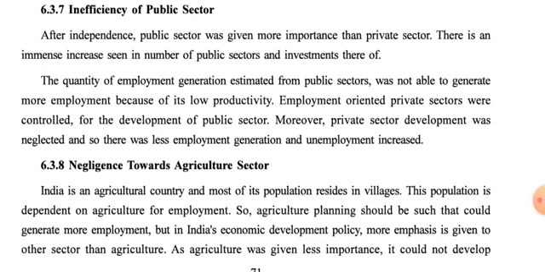Now, after independence, public sector was given more importance than private sector. As we studied in economic reforms after 1991 in standard 11, the government adopted a public sector dominated economy where they gave maximum permissions for doing business to the public sector only, and they totally neglected the growth and development of the private sector. So after independence, public sector was given more importance, because the government wished to keep some strategic and defensive sectors in its own hands only.